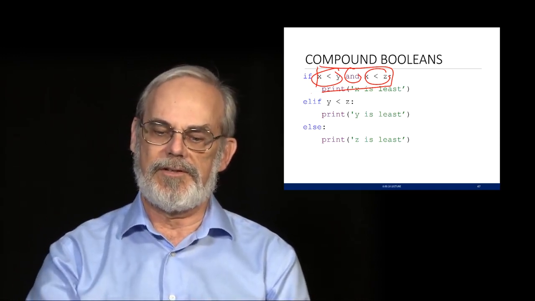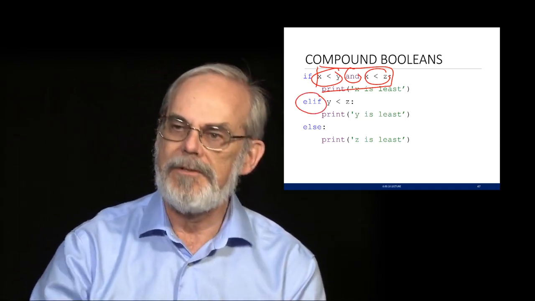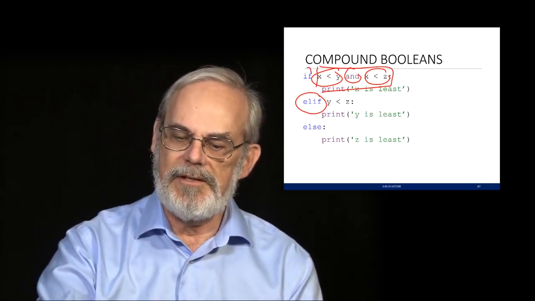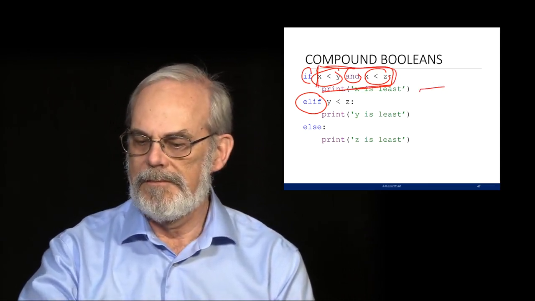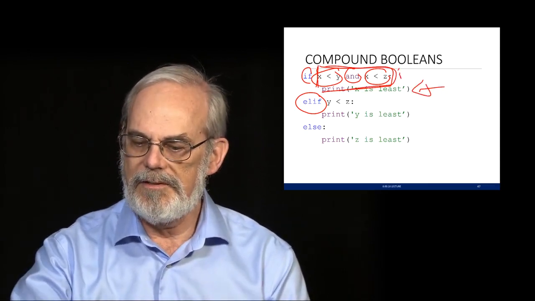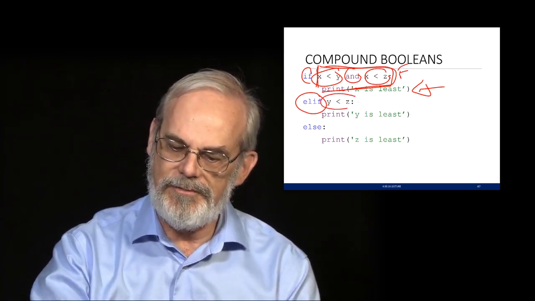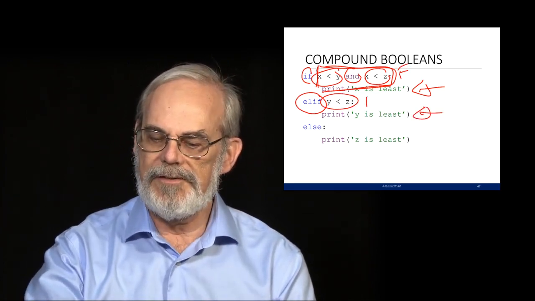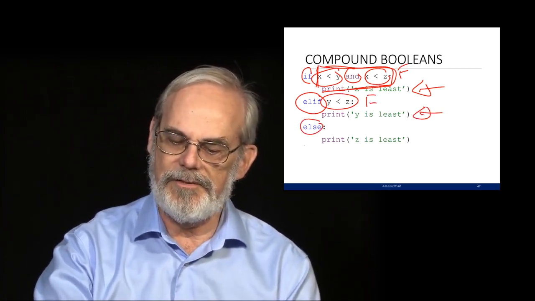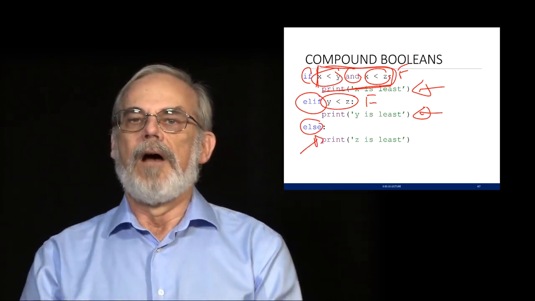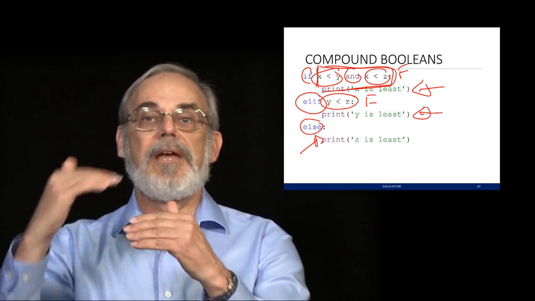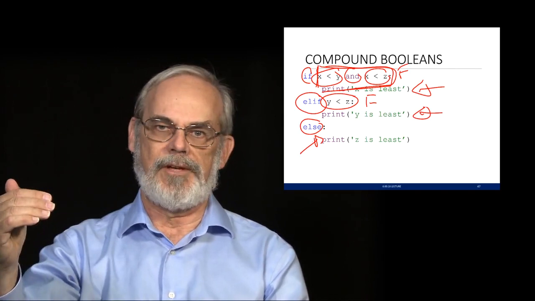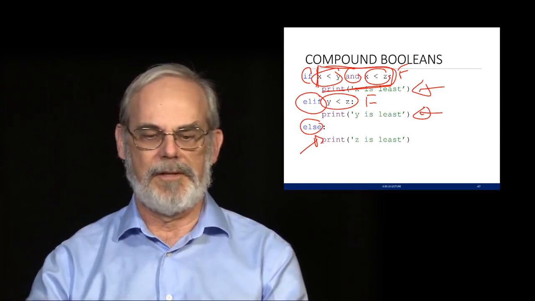What I want you to see is the structure, including one last piece, which is elif, also shorthand for else if. This says if this test is true, do that. But if this test is false, then see if this is true. If that's true, do that. But if it's false, then skip down. In this case, there's an else, and I'll always do this. I could have multiple elif statements. It's a way of giving me a sequence of tests in order. If this is true, do something. If it's false, but this is true, do something. If that's also false, but this is true, do something, and so on.